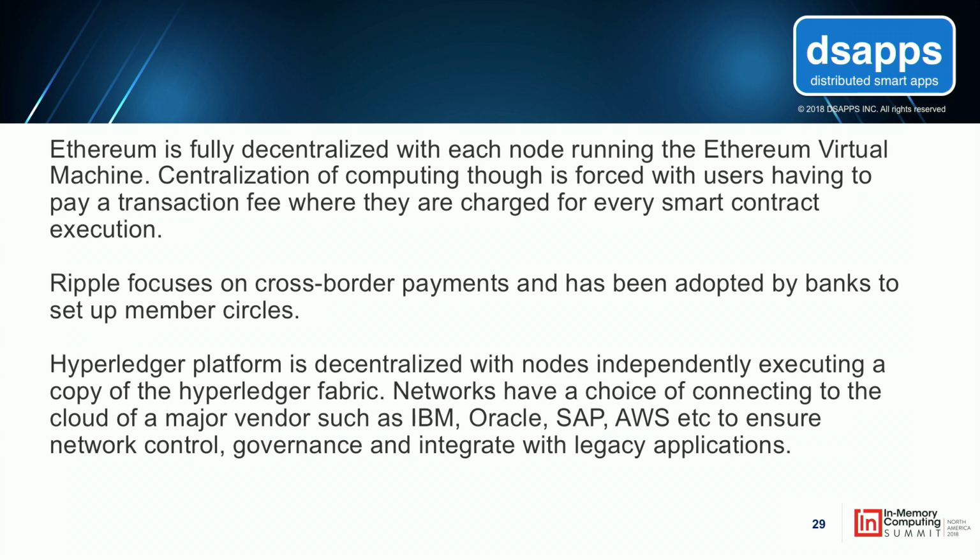So this is just a short summary. We'll make these slides available. It's a summary of Ethereum, Ripple, which is very similar to Ethereum, and Hyperledger. So Hyperledger is backed by these big companies, and it's not necessary for you to use them. You can always set up your own Hyperledger platform and your own network, but the benefit is governance, access to legacy applications, and so on. So all these companies are going after the Hyperledger platform.